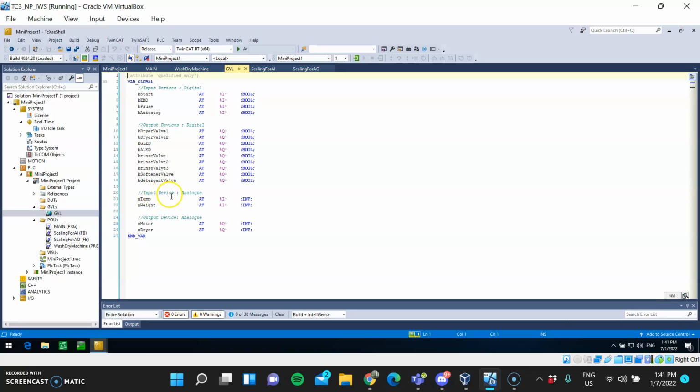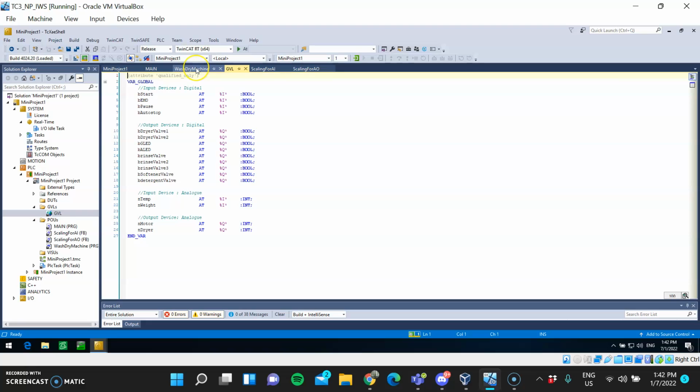For my input devices under analog, I have my temperature sensor and weight sensor. For my output devices under analog, I have my motor and dryer. My digital ones are all set as boolean, whereas my analog ones are all set as integer, as you can see from the table above here.